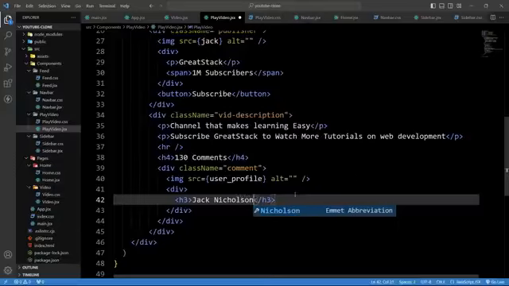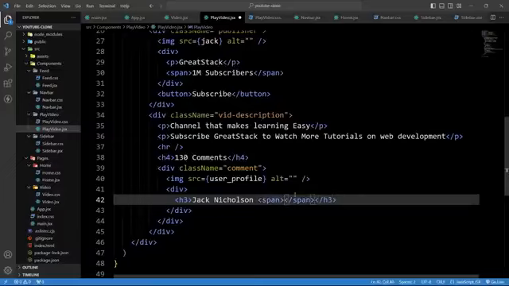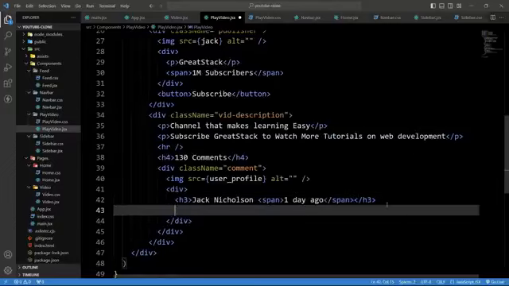Then we will add one span tag, and in this one we will mention the time. So let's add 1 day ago. After this h3 tag we will insert the p tag, and in this p tag we will provide the content that user has commented.